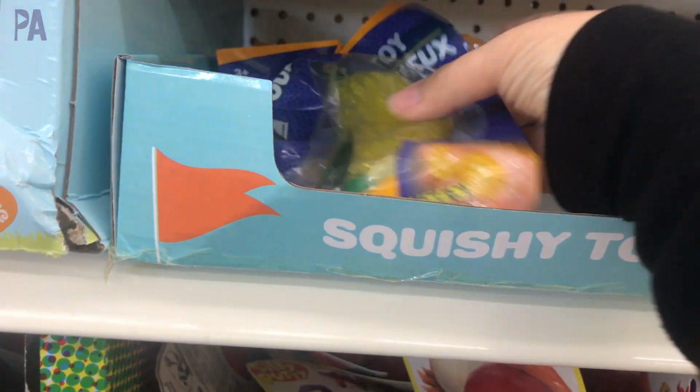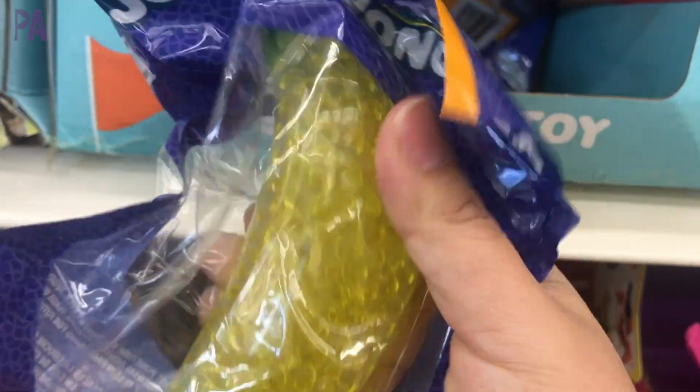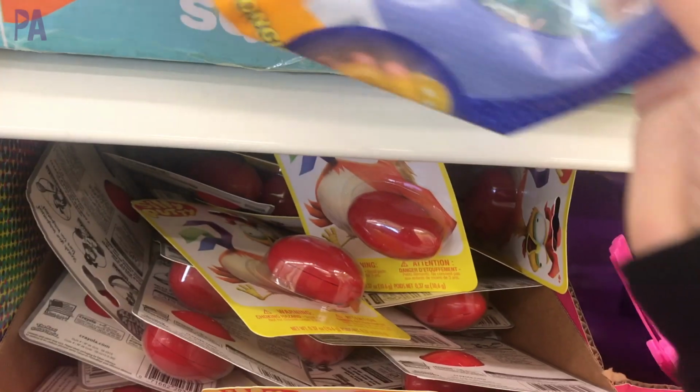My kids have some of these name brand ones and they can cost $10, $12. So this is a score, but I'm going to tell you that they can break. We've had some name brand ones break before in our house. They are so much fun and I like them.